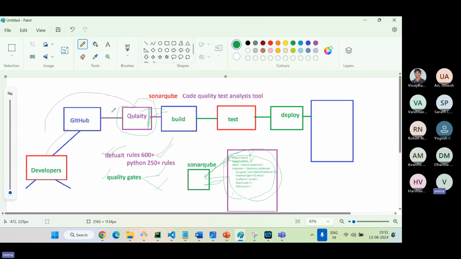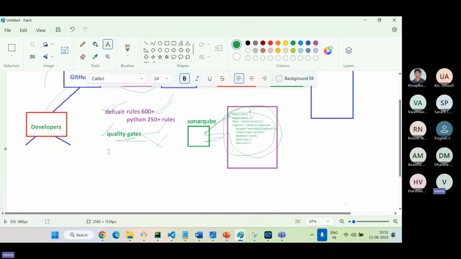If you're not giving any quality gates, SonarQube will still give the result back to you, but the pipeline will pass to the next stage, build and test also, and execute even though we get a report. But if you configure quality gates for duplicate lines or any logic, and your code does not satisfy the quality gate rule, the quality gate will definitely not pass it to the next stage. It will fail your quality test, so your Jenkins stage will fail and Jenkins will not proceed to the next stage. Like that, we can implement quality gates.